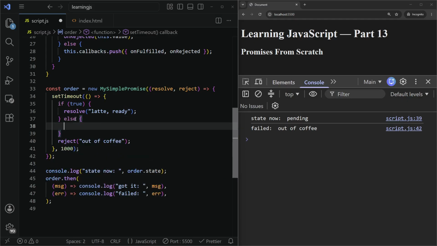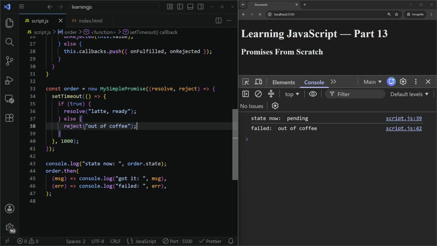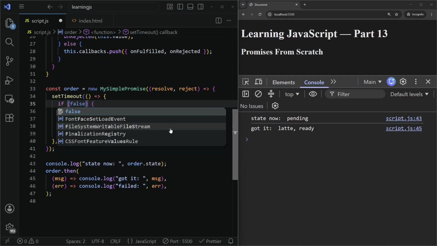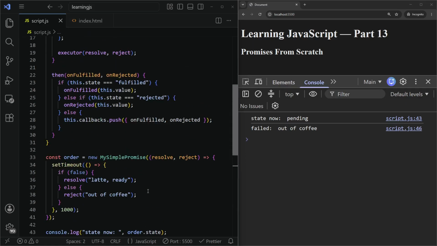Else. All right, so if something happens and comes back as true, latte ready, and then something happens and comes back as false, failed out of coffee.